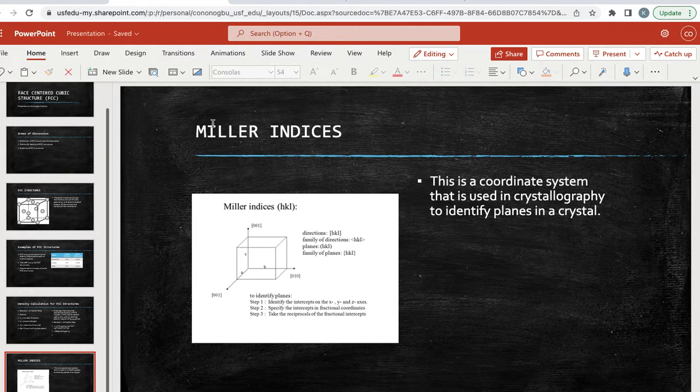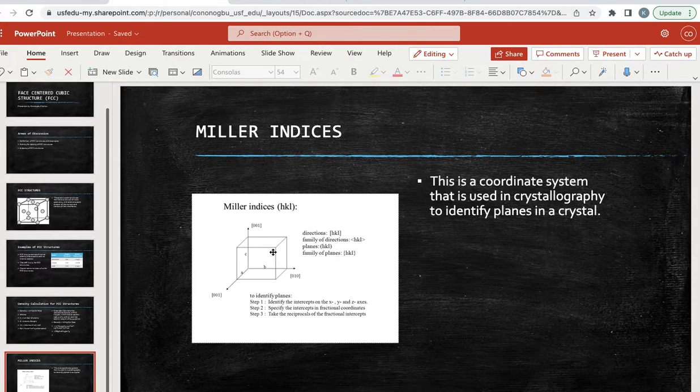Let's say an architect wants to tell you you're going to have to put this metal sheet at a certain point. He's going to give you a coordinate system to use in the design he's trying to build. It's something like that. So let's say we're trying to identify the specific cubic structure we're talking about in this huge material. We give you a coordinate system that you follow. In this case, I'm going to use the Miller indices coordinate system.